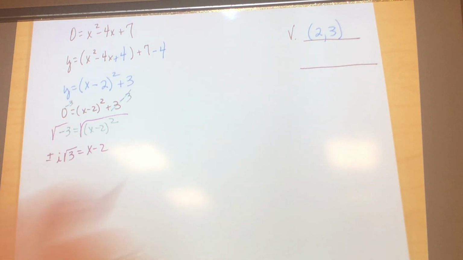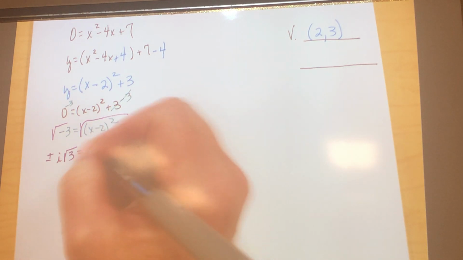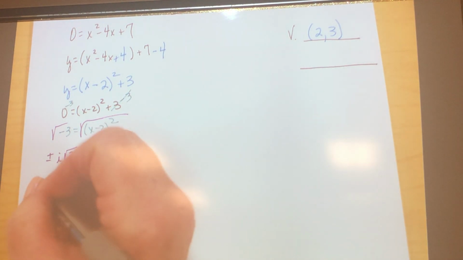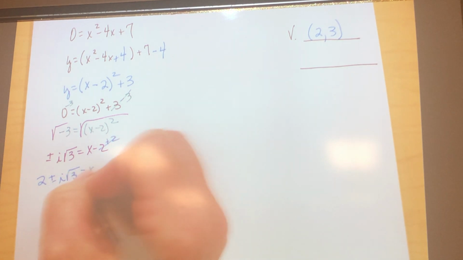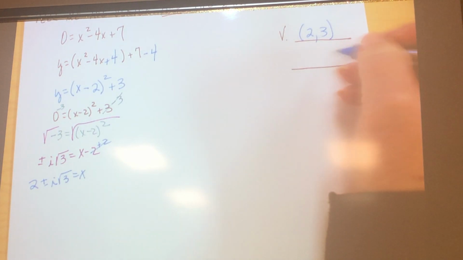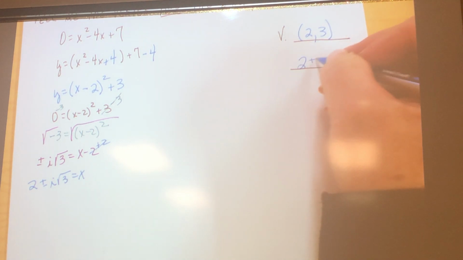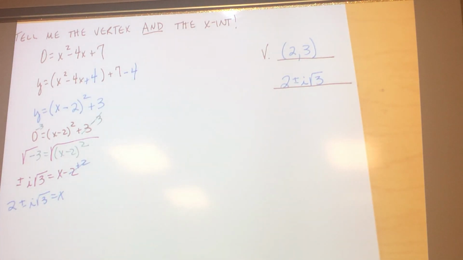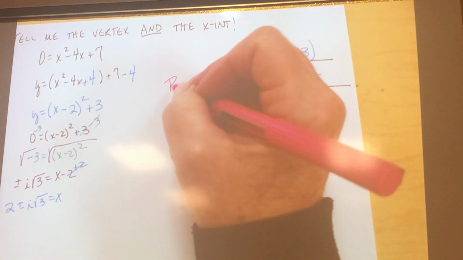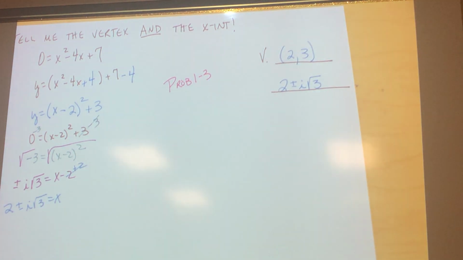Now I'm going to add 2 to both sides. Where does it go? In the front. Guys, don't put that on the back. So it becomes 2 plus or minus i square root of 3. That's my answers. Actually, I called them x-intercepts, but we know that these would not be on the x-axis. We're going to talk more about that today, too. So, here you go. These are just like problems 1 through 3 on the worksheet I'm going to give you today.